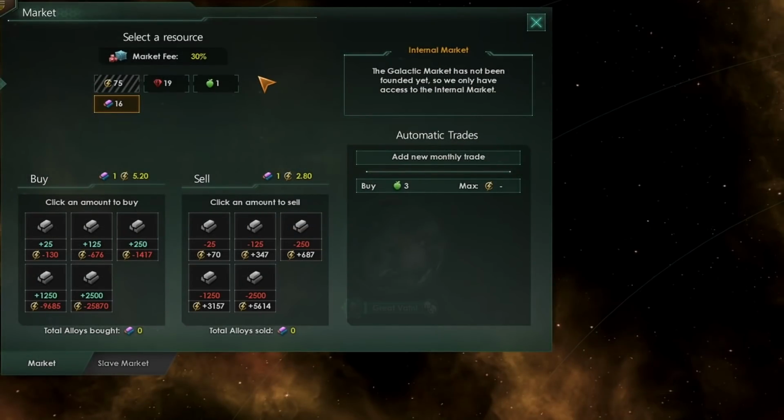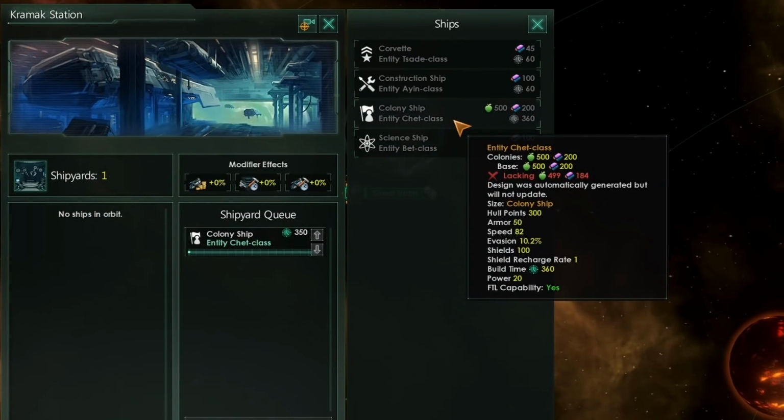You're also probably going to want to buy a little bit of food every month at the start of the game. That's going to reduce the amount of time it takes to build your first colony ship. As that colony ship is going to cost 500 food and 200 alloys, you should be able to build it in the first 4 or 5 months.